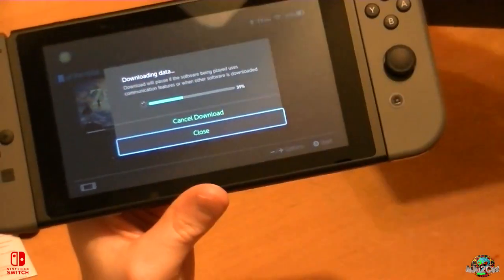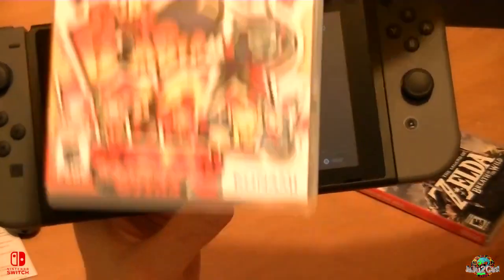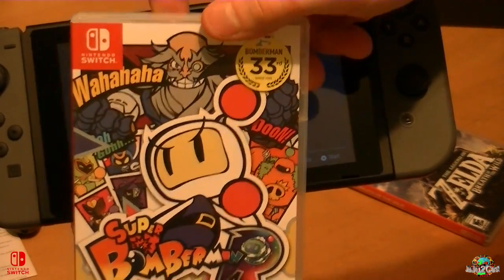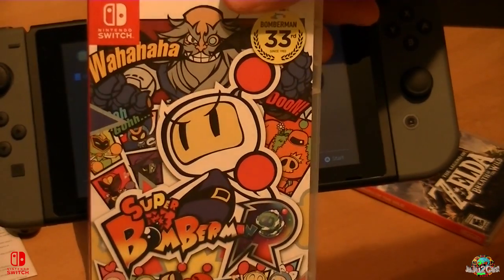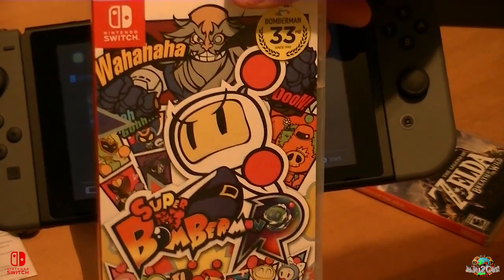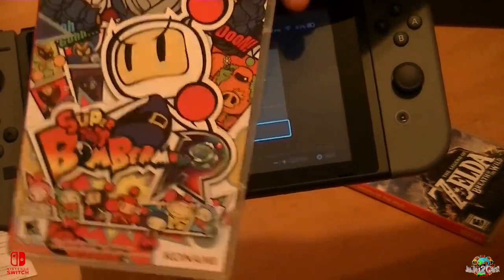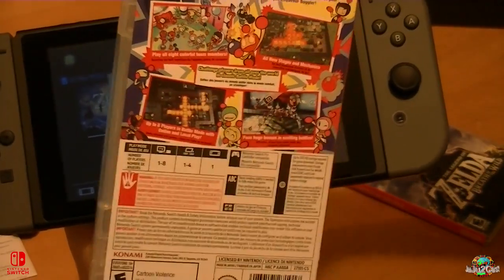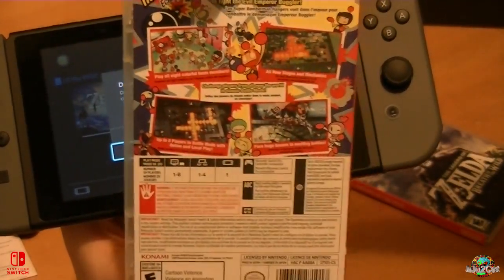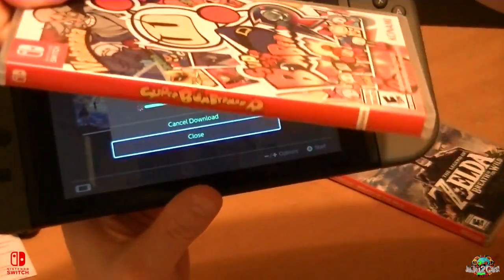It's got the Switch logo. Not bad design. Same with Bomberman. Bomberman's 33rd anniversary since 1983, folks. Before I was born, Bomberman came out. And that was by Hudson Soft, not Konami originally, before Konami purchased Hudson. I love me some Bomberman.